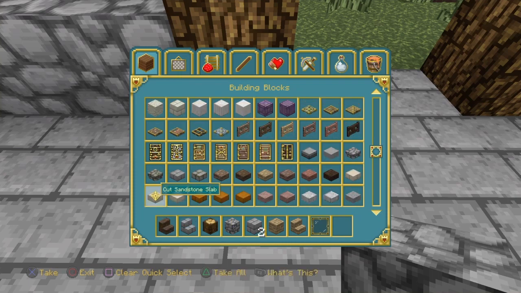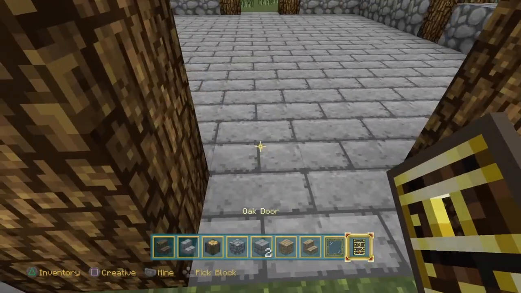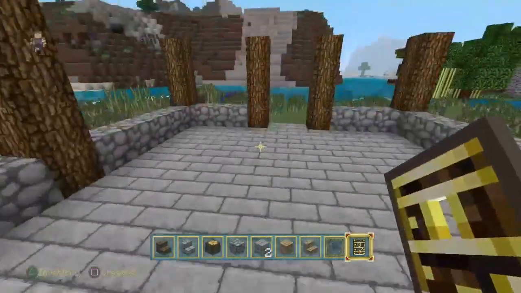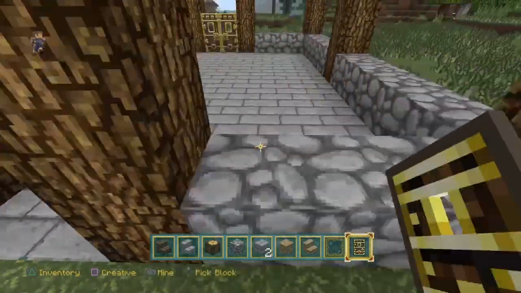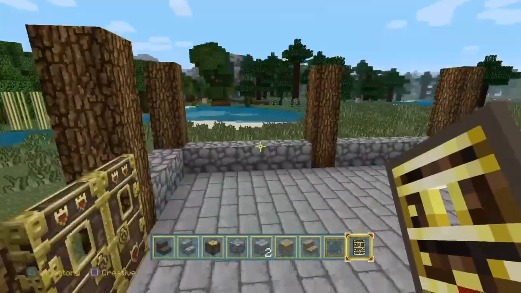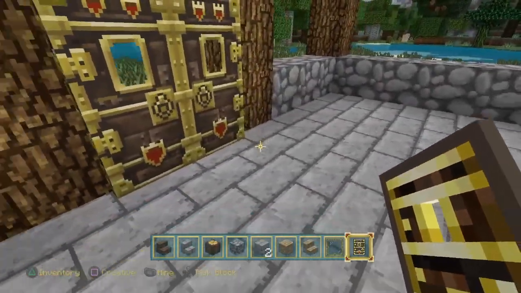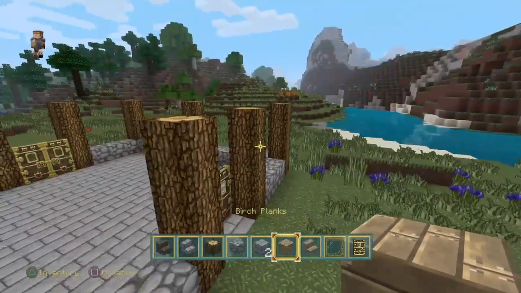So let me grab a door. Okay, got that door. Also, I like to lay my doors facing that way because I love the extra detail of the door sticking out. Personally, that's just my opinion. If you don't like it, you can place it otherwise.